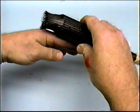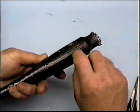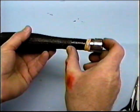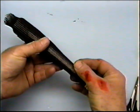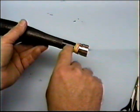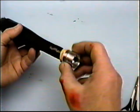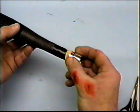Again, this is from laying this on a sheet of Teflon in the oven, and that just grinds away, but I have to be careful not to penetrate that carbon part. And this was that piece that Jimmy machined up. This would have to be machined up from every piece. But what we're trying to do is test this resin. This is a 500 degree resin. If this doesn't deteriorate or melt up here, then maybe we'll make a rubber mold out of this and try to make one out of carbon. Again, we're going to see. The pipe really gets hot here. I'm sure it's over 500 degrees right here.